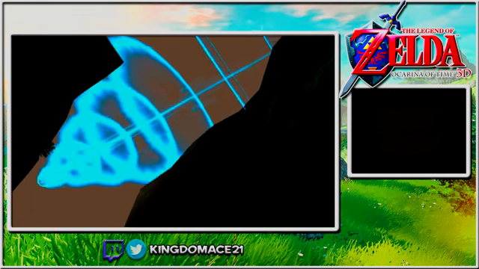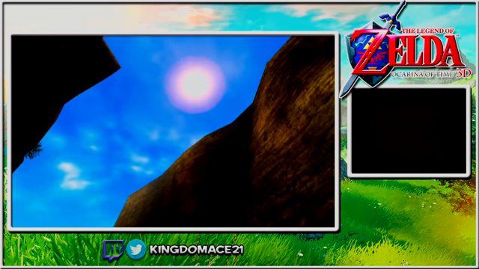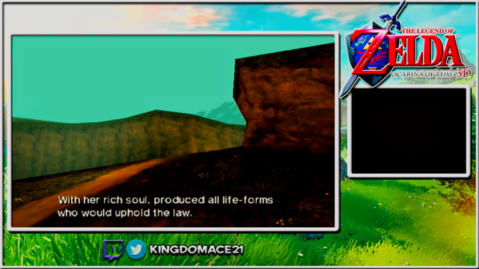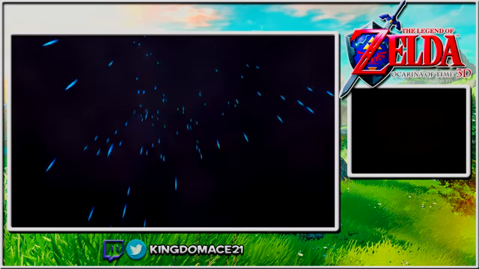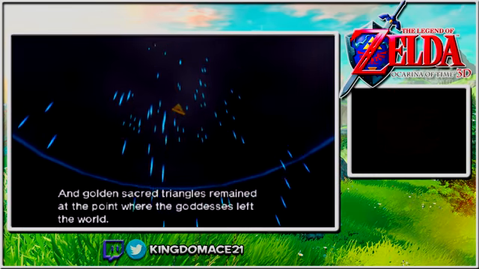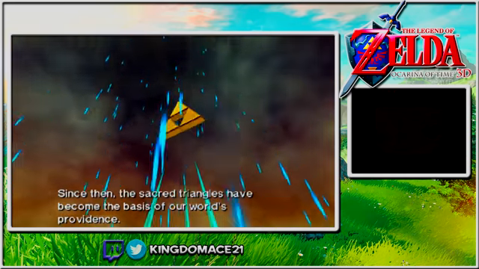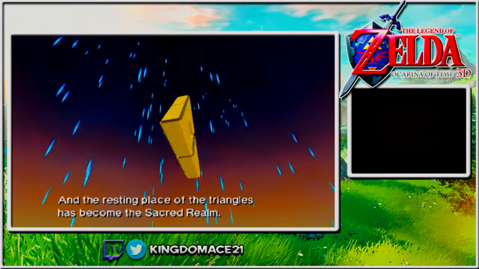Nayru poured her wisdom onto the earth and gave the spirit of law to the world. Farore, with her rich soul, produced all life forms who would uphold the law. The 3 great goddesses, their labors completed, departed for the heavens. And the golden sacred triangles remained at the point where the goddesses left the world. Since then, the sacred triangles have become the basis of our world's providence. And the resting place of the triangles has become the sacred realm.